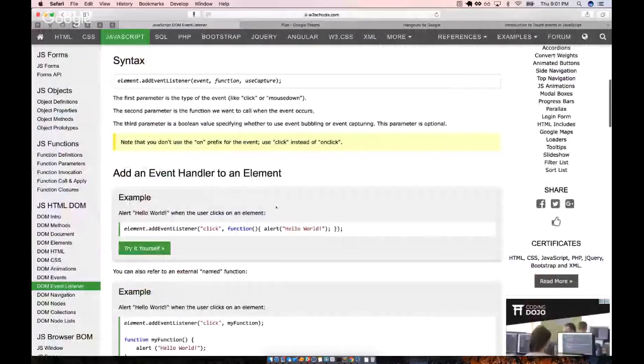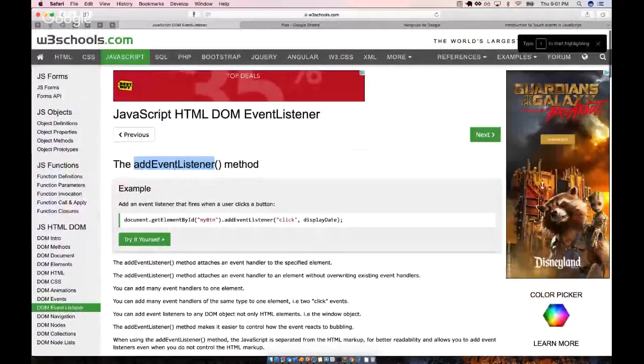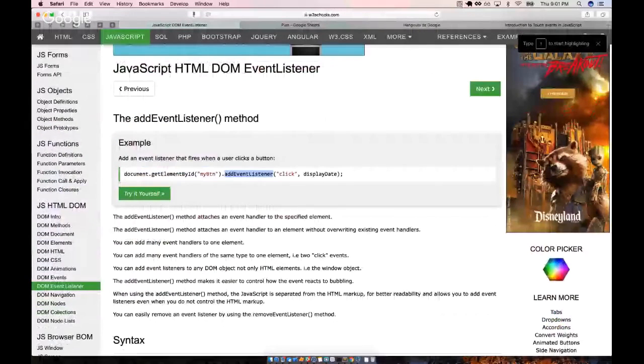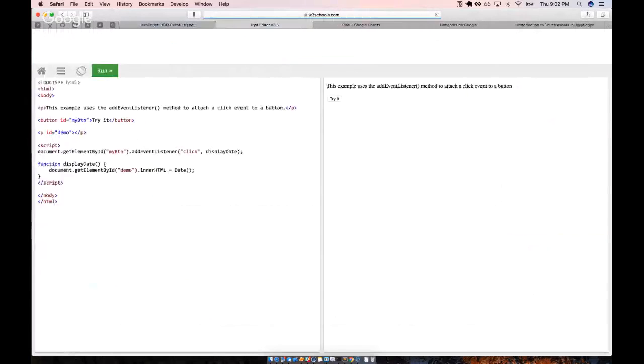Okay, so with addEventListener, you can add events to elements in your HTML file, the same way that we can change inner HTML, read an attribute or change the style. We can add listeners. For example, for this button, for the click event, we are assigning this function displayDate.